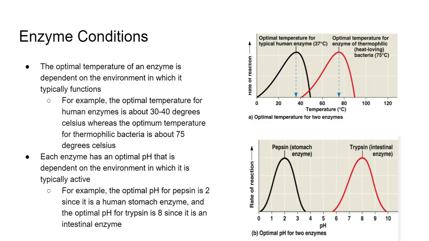And then this is a cool comparison here. We have the optimal temperature for enzymes of thermophilic, or heat-loving, bacteria. These bacteria can survive in temperatures that are much, much hotter than 37 degrees Celsius, around 75 degrees Celsius. These bacteria are very heat-loving, as stated in their name. So their enzymes are able to survive in much higher temperatures and perform at a much higher rate of reactions. But then again, if they were at a much colder temperature, for example around the optimal temperature for human enzymes, their rate of reaction would go down a lot more.